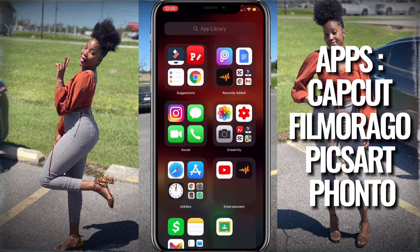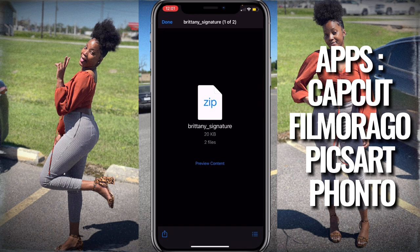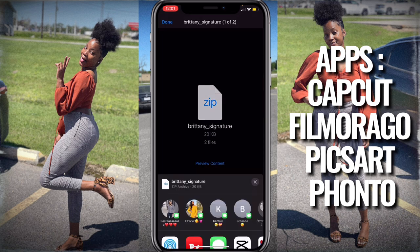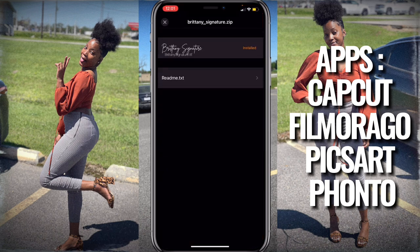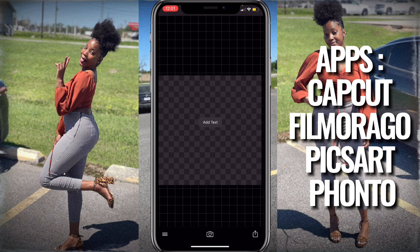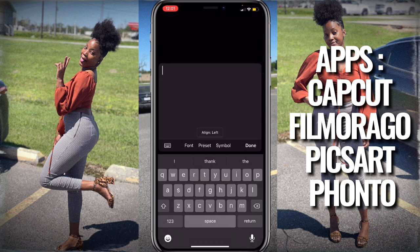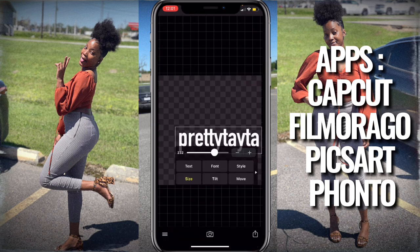So now we're going to go back to files when I told y'all to leave it on this right here, and you're going to click the little share button. And you're going to click on Fonto, and it will take it to Fonto. Now, as you can see, I already have it installed. But if you do not have it installed, then you will click on install, and it will look exactly like this that you see on the screen. What we're going to do is click on the screen anywhere and click on add text. And you're going to put your YouTube name in all lower cases, because I feel like the lower cases look better in cursive than in all caps.